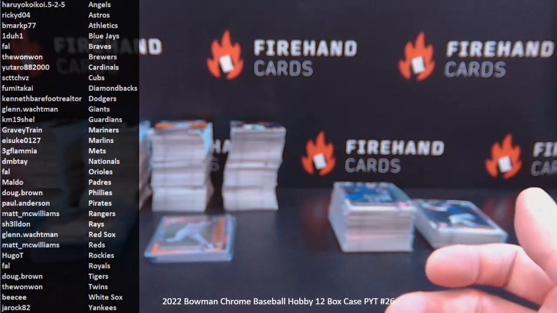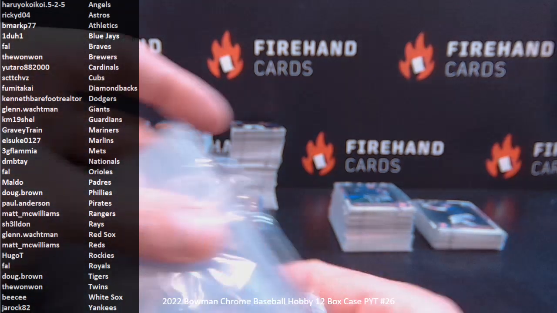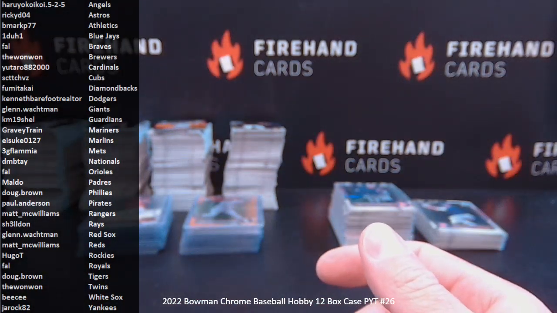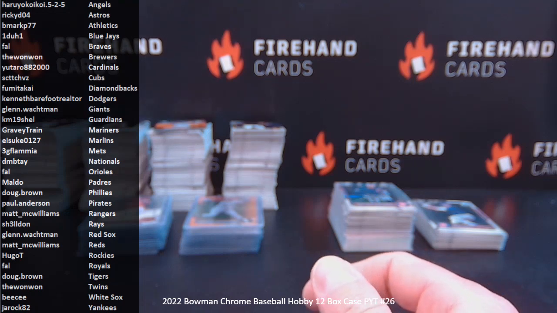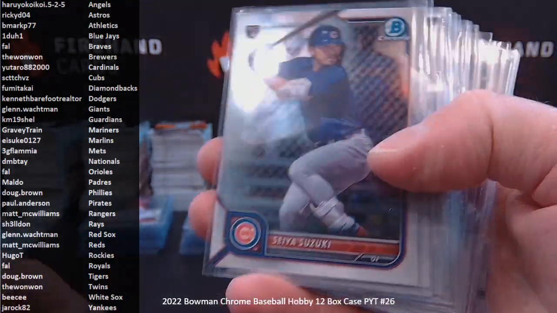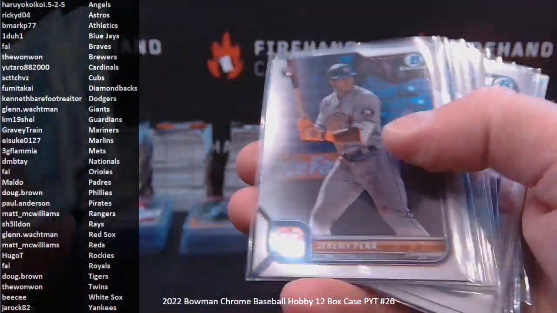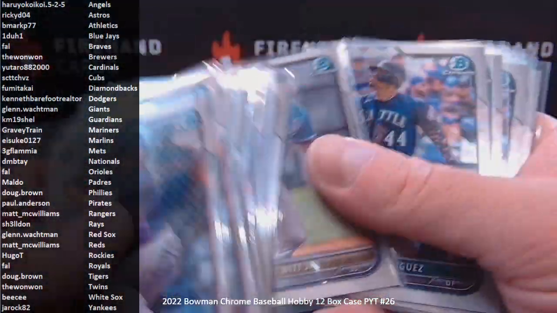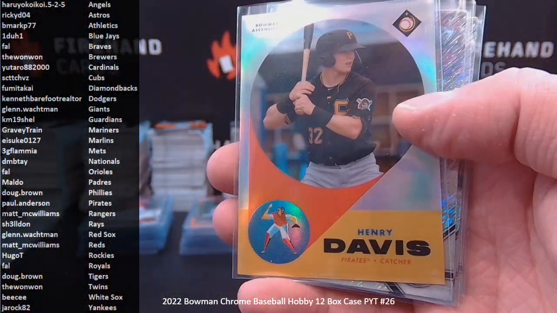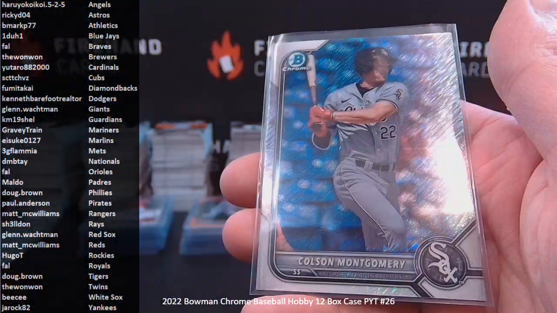Okay, here's a recap. 22 Bowman Chrome Hobby 12 box case PYT 26. No super fracture, so that value will continue to climb. But here's what we got. Your top rookie base cards. Seiya Suzuki came out twice. O'Neill Cruz, three times. Jeremy Pena, three times. Wander Franco, twice. Bobby Witt Jr., twice. Julio Rodriguez, four times. Your Bowman Ascension case hit was Henry Davis. Shimmer not numbered, Wes Cath, Denzel Guzman, Robert Hassell, and Colson Montgomery.